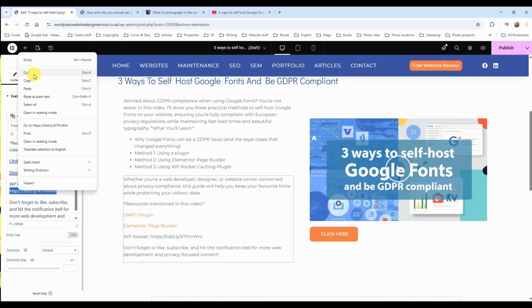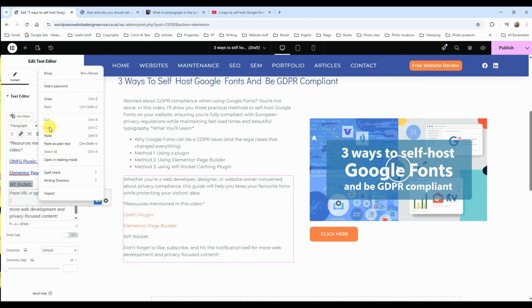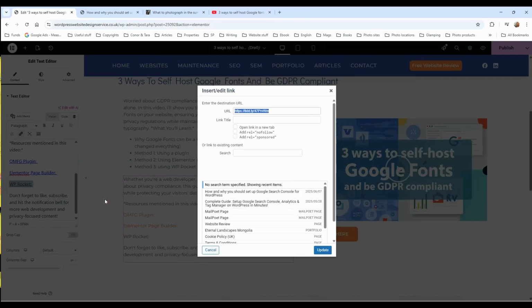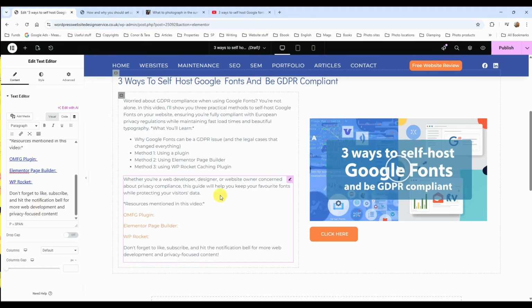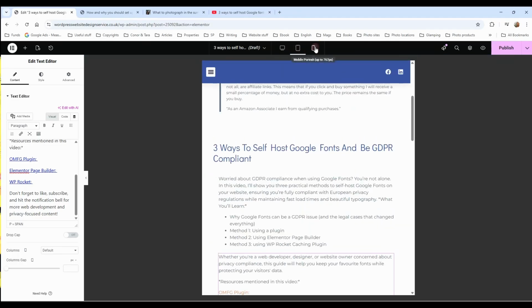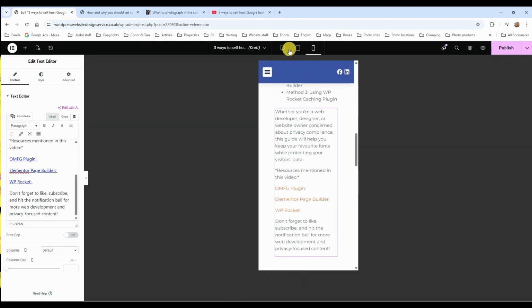I can also cut, kill two birds with one stone. Paste. That's done. Okay, now that's nicer, isn't it? Now, when I view that in mobile, you see, they don't run off the page like that.